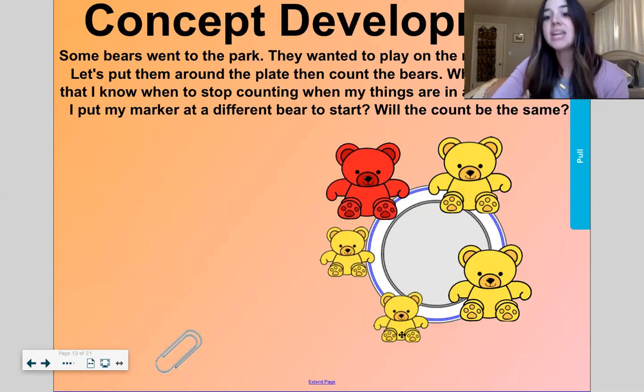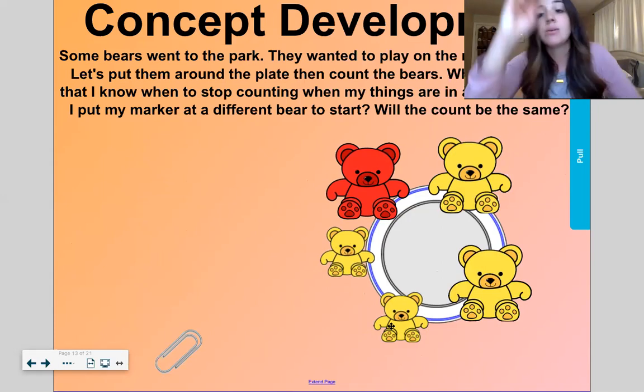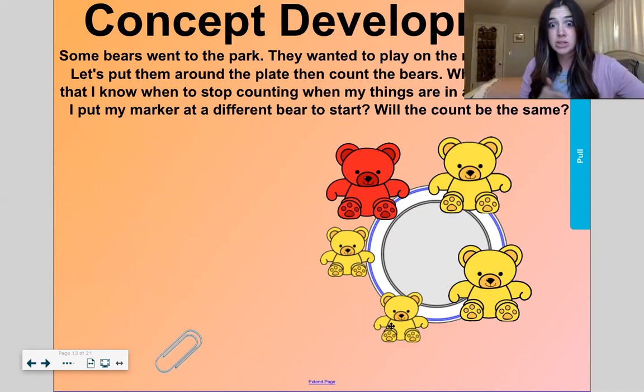Count with me: 1, 2, 3, 4, 5, 6, 7, 8, 9, 10, 11, 12, 13, 14, 15, 16, 17, 18. When do I have to stop? I should have stopped earlier — how do I know? It's easier to count when things are in a straight line, but what can I do when they're arranged in a circle? Otherwise I'll just keep going.